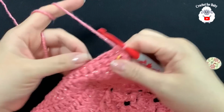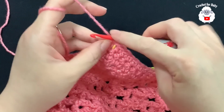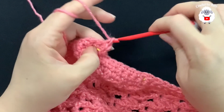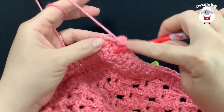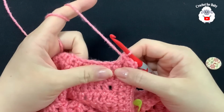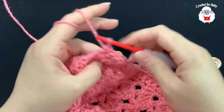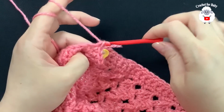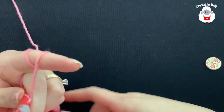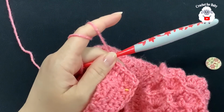Now we're going to work our way around the neckline. So to do this, into this last stitch here where I did this last single crochet, go ahead and make 2 more single crochets. Single crochet into this next row, which is the first row that we did right there. And then here we have our remaining chains from when we did the half double crochet. So into each one of these stitches, we're going to make 1 single crochet. So continue like this around the neckline, and I'll meet you here at this other end, right here, to show you what we need to do next.